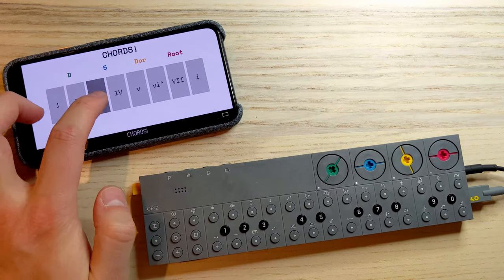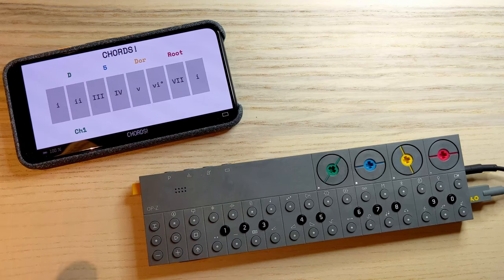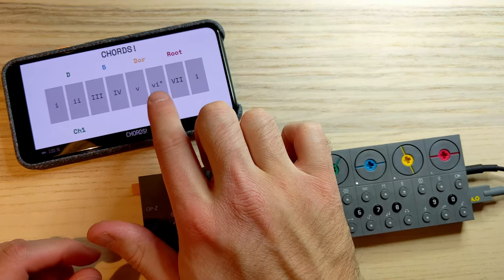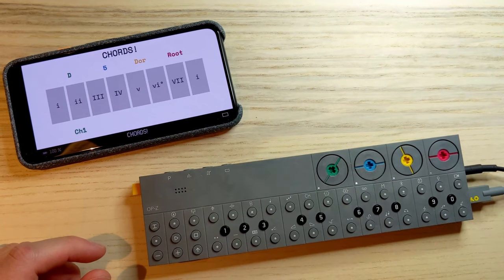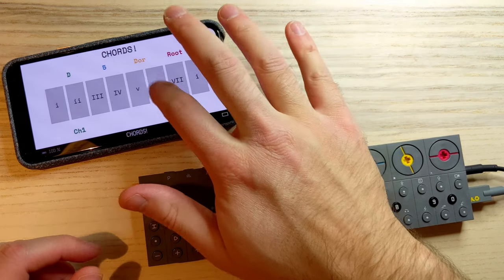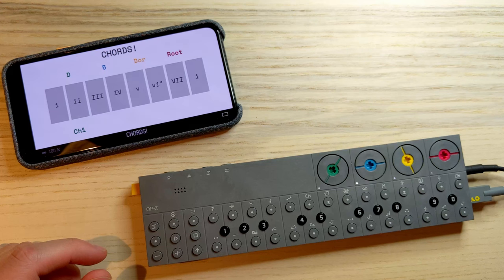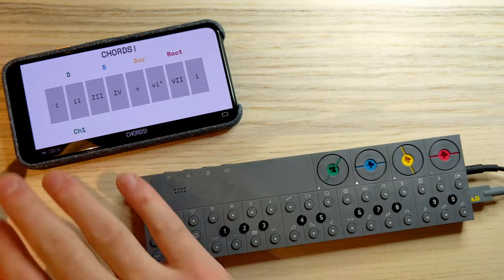If you've got uppercase, it's a major chord, so it's sort of brighter sounding. And then this one with the little circle beside it is a diminished chord. So the third note is flattened down, and it has a sort of tension about it, it wants to resolve. So it's useful being able to see this.